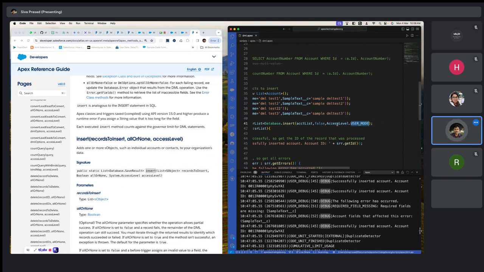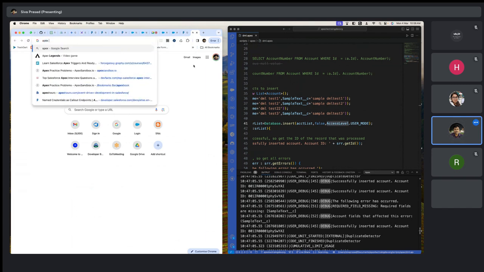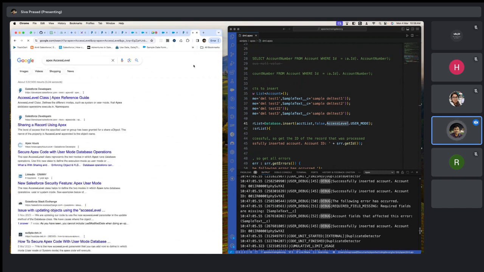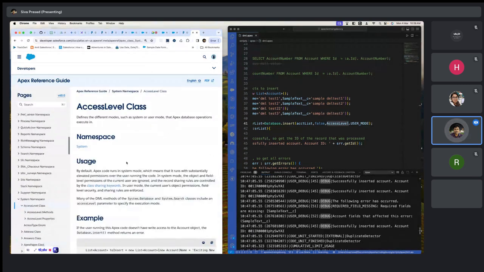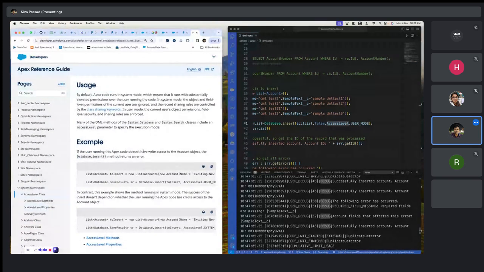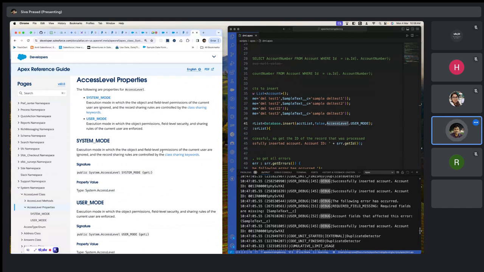It's a static variable. If you go to the Apex documentation, see here, I'm copying this one, AccessLevel. Go to the documentation. See here, AccessLevel has methods and properties. Now I want to go to the properties.